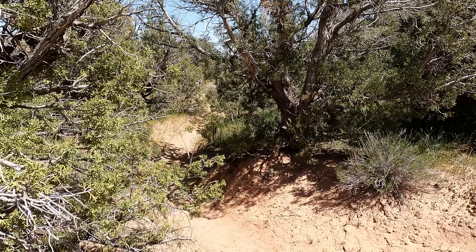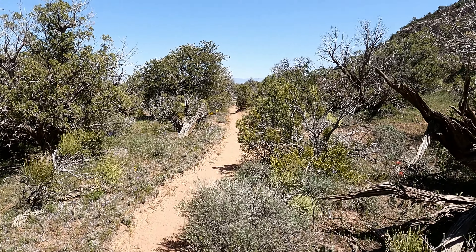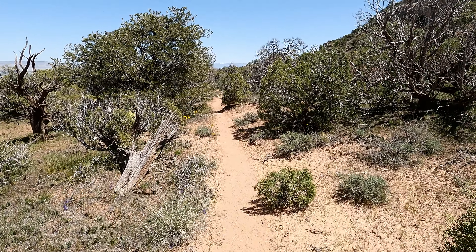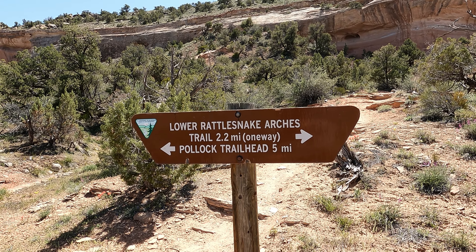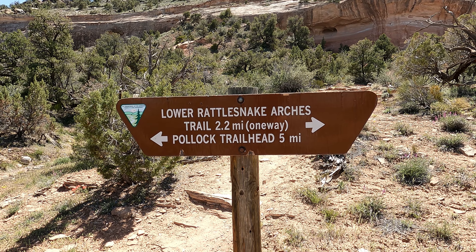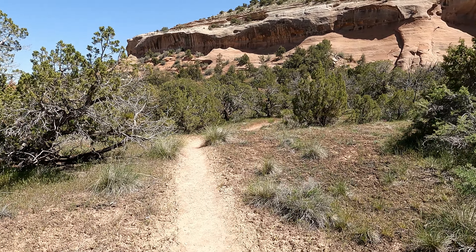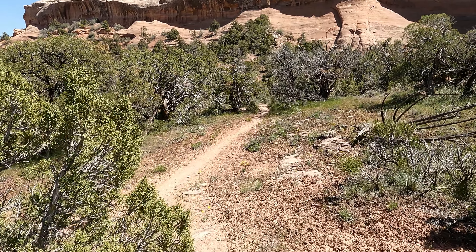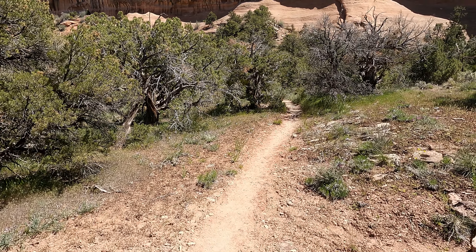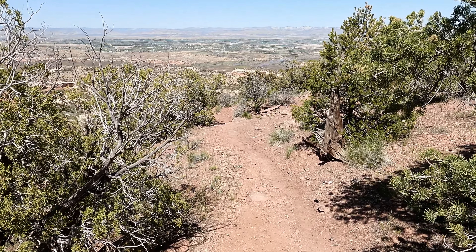I'm all jacked up on beef jerky and tea right now — I'm ready to do this. On the way up, that natural honey and the couple micro doses did the trick. I mean, I was like a walking dead man there for a few minutes — I had the chills, that was super weird. I made it back down to the trail split and I'm looking at five miles back to the trailhead. That's a pretty popular destination because there are two different ways you can get to it. I did the long route from the Pollock Bench Trailhead. However, about a half mile from here is the actual Rattlesnake Arches trailhead.